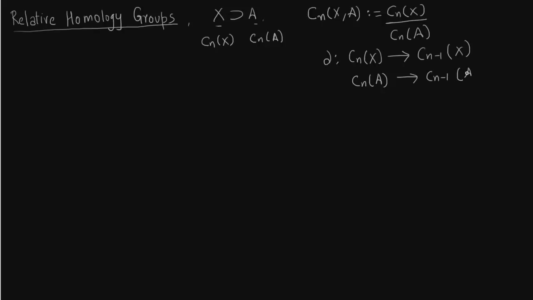So what we get is that the same boundary map induces a quotient boundary map. Yeah, this is the quotient boundary map. So as you can see in the quotient chain complex C_n(X, A), the elements of C_n(A) are just trivial. So the same boundary map which we used for C_n(X) is also used here.